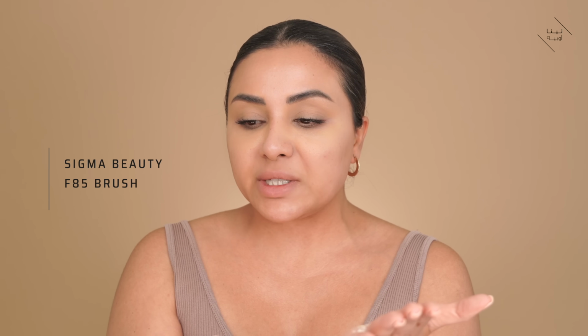By mixing it in with some of the setting powder, I'm going to go in with my brush. This brush is my Sigma F85 brush. The coverage is going to be way more than what it was before, and it is going to set in such an amazing way on the skin. Honestly, this makes your skin look flawless, genuinely. I can't wait for you to try this one because it's pretty insane.